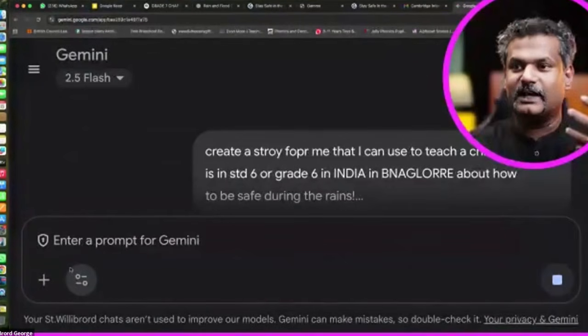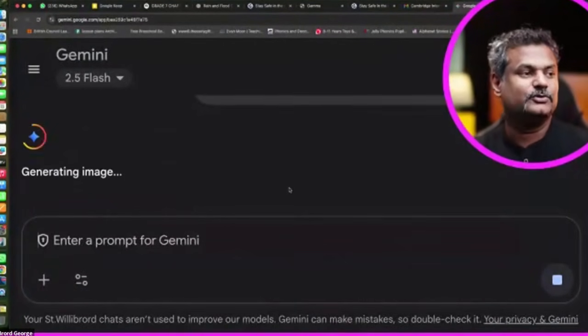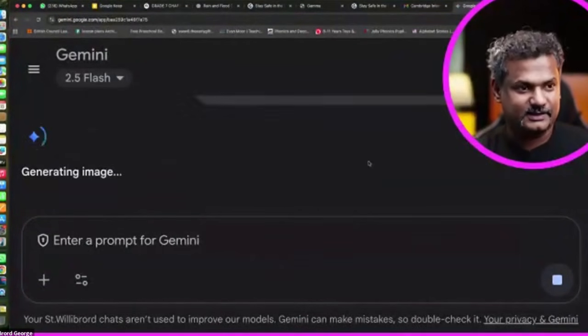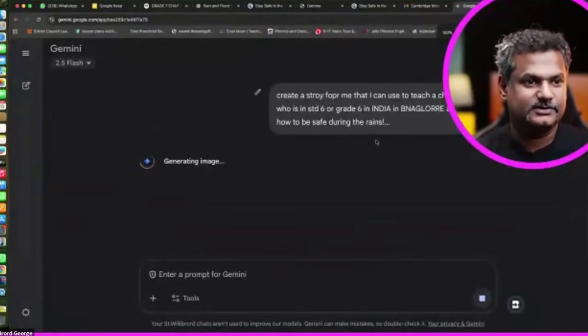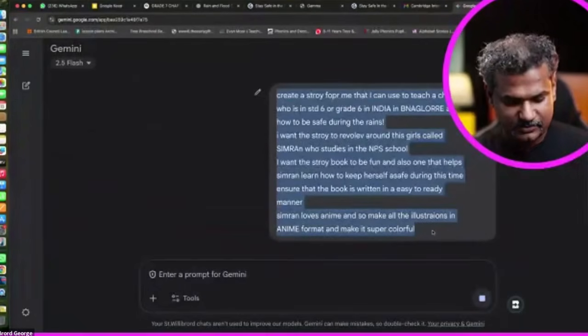Enter. So what I've done now is I've asked Gemini to create a story for me. Okay, and inside of Gemini, let me see if I can show you what it's doing, right? Okay, this is my entire storybook.